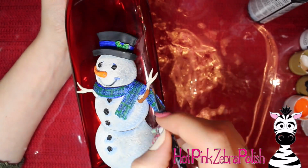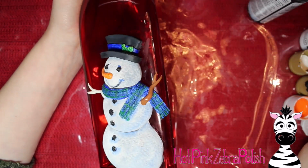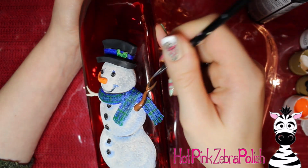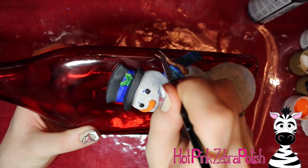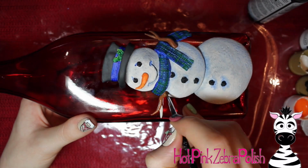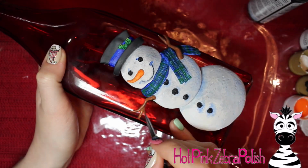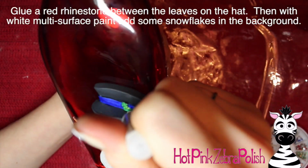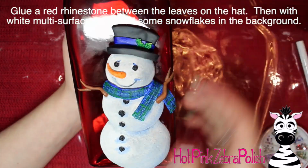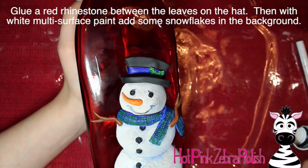And then with brown paint, I'm going to be painting over his arms. Of the things that I did, I was thinking, oh man, I really wish I would have done this with a color of clay instead of painting it later, was his arms. For whatever reason, I thought, man, this is just the last thing that I feel like painting right now. But yeah, you can't leave a project unfinished. So just add his arms. I did add a little shadow by blending in some black paint along the bottom edge of his arms. I glued a little red rhinestone between the leaves on his hat to just add a little bit of sparkle there.